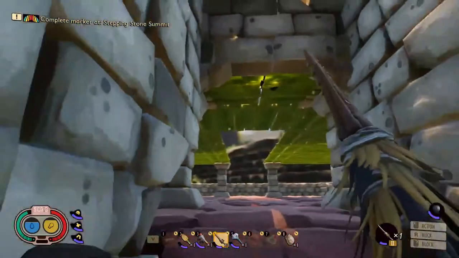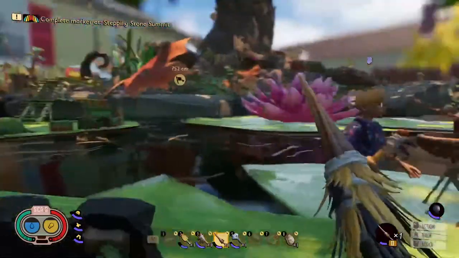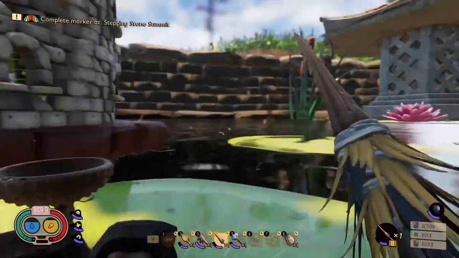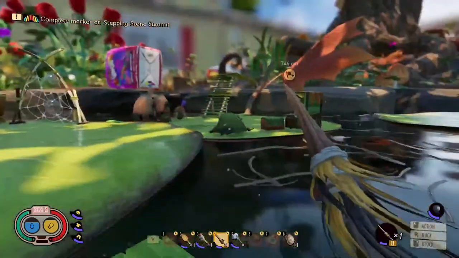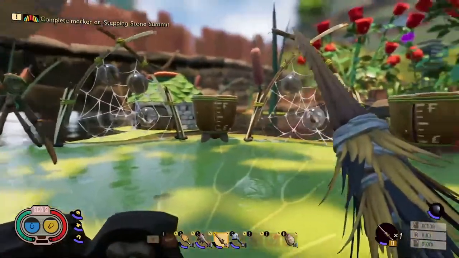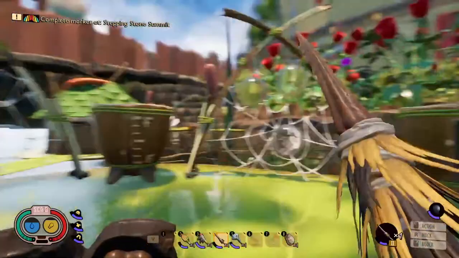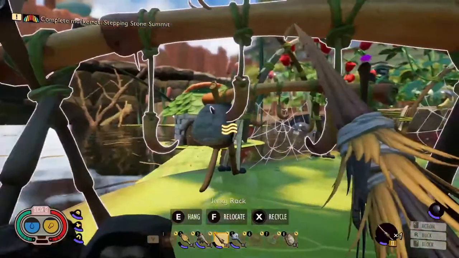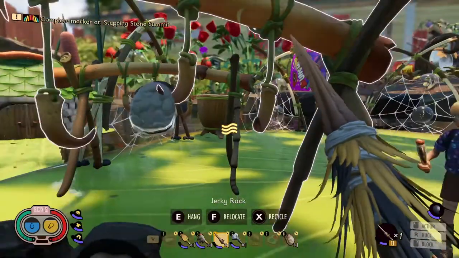Besides this luxurious castle frame that we got going on, Lily Pad Island looks really good. We got our Lily Pad Island over here. Okay, let's take a look. We got our cooking and food, water and accessories. We got jerky racks. Making a little jerky over here.